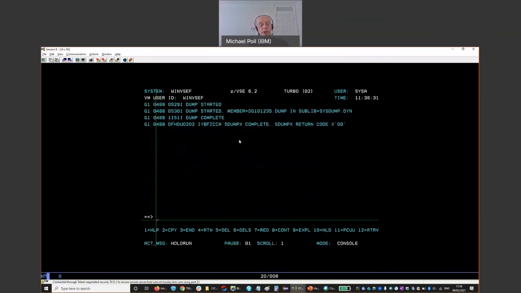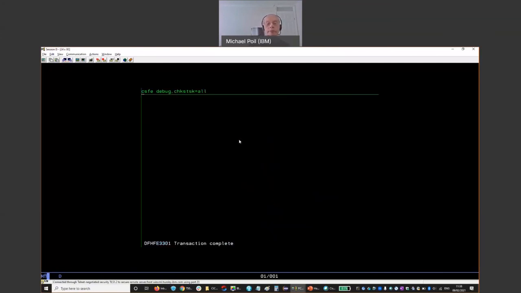Now, the storage violation trap is an overhead. If you use CHKSTSK=ALL, what you're telling CICS to do is, at an appropriate point in the execution, which is immediately after an application issues an EXEC CICS request, and immediately before going back to the application, CICS will check the storage of either every task in the system, which is quite an overhead, or the current task in the system.